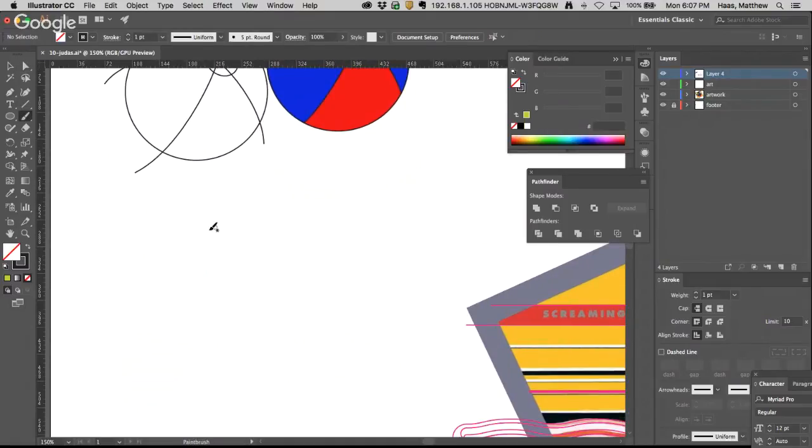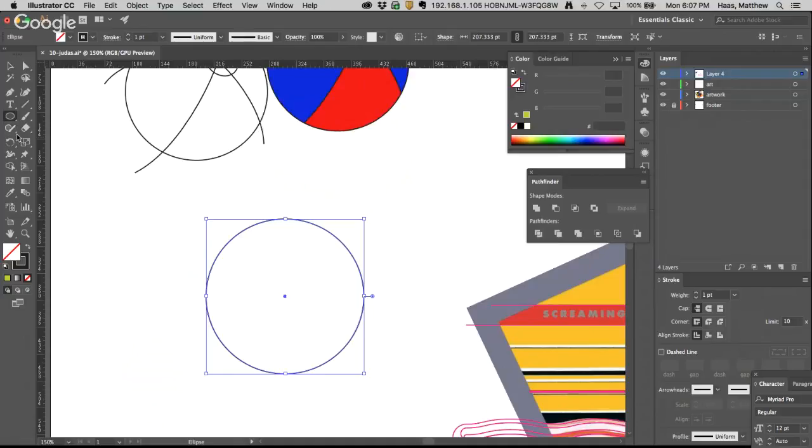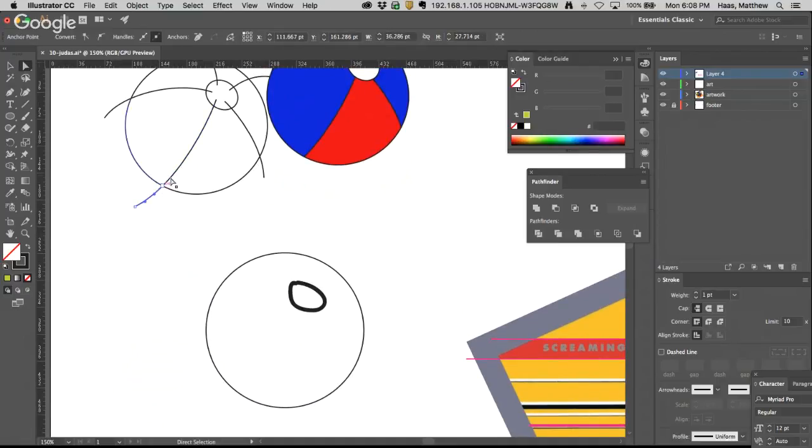So here I have the paintbrush tool, and let's start out with, before I use the paintbrush tool, I'll just use the ellipse tool. Shift constrain a circle. Okay. Now I'll get my paintbrush tool out, and we can draw that shape. And then here's what we're going to do. See how these extended past the circle? There's a way just to draw inside a shape, and that's what we're going to learn.